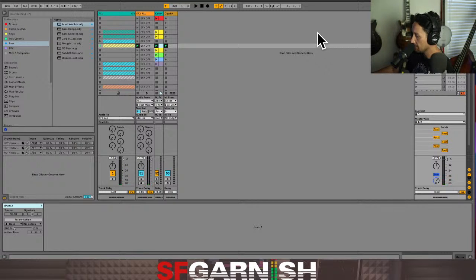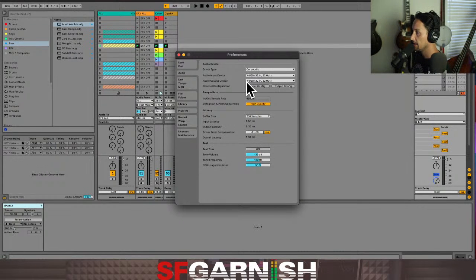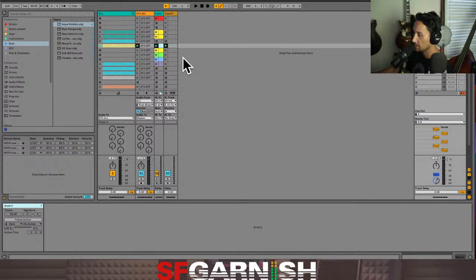I'm going to open up my preferences with Command comma. That's the shortcut. And you can see that I'm at a 256 sample rate, in this kind of middle range. When I'm doing a live show, I bring my sample rate down so it has less latency. And when I'm in mixing mode, listening back, I can bring this up, and the latency doesn't really matter because I'm not playing any live instrument. For now, I'll stay at 256 because I'll be doing some live instruments, both on the Push and live with these instruments in front of me.